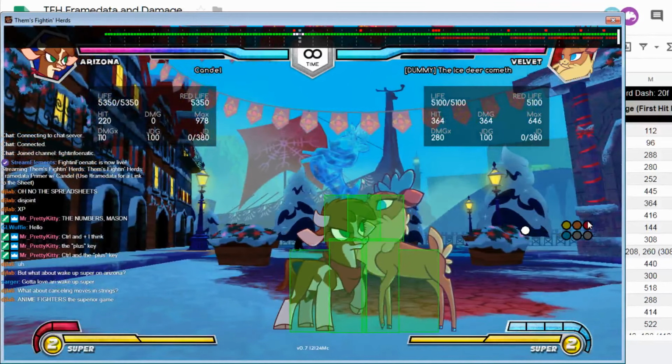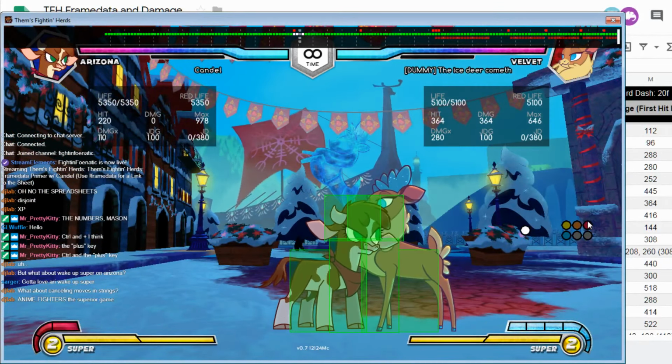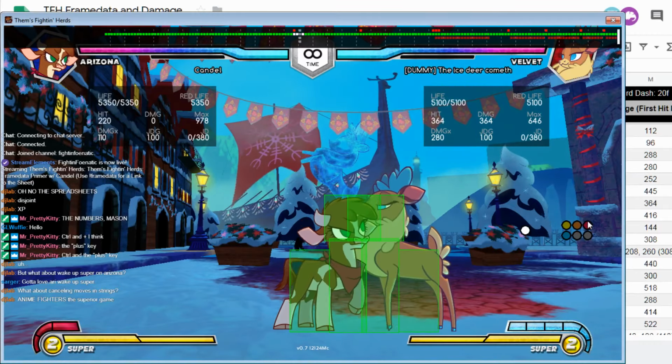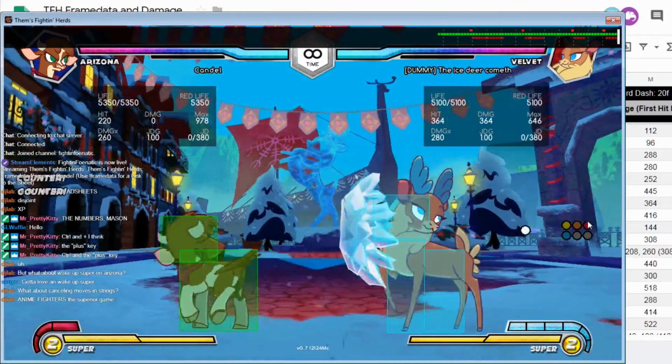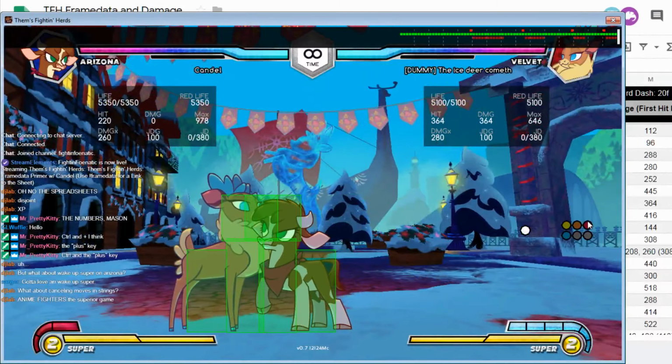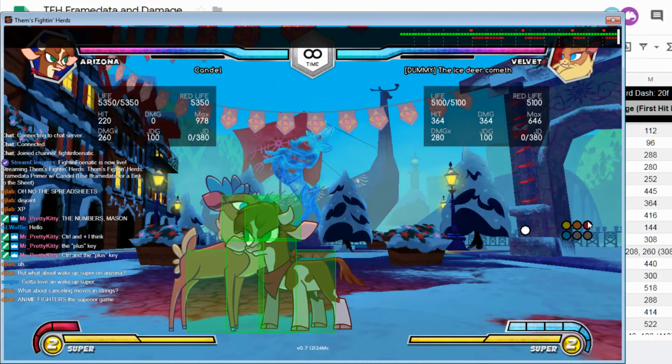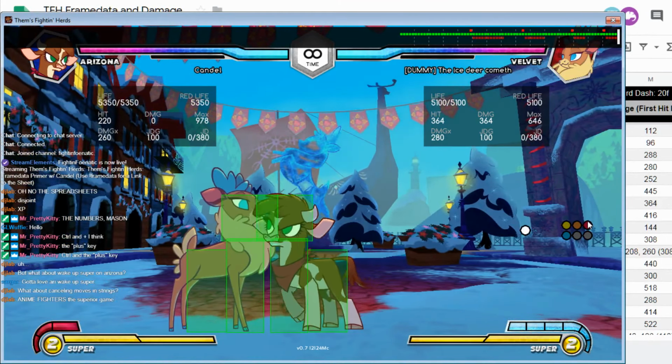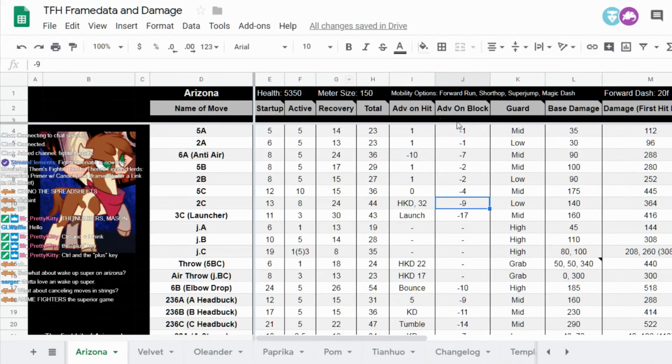So your options start to wear thin as you go down your canceling hierarchy. As you go from A, B, C, the farther you go down the line, the less options you have, and the more unsafe your options become. So that all wraps back around to these values here. You have the most options possible when you end at A.